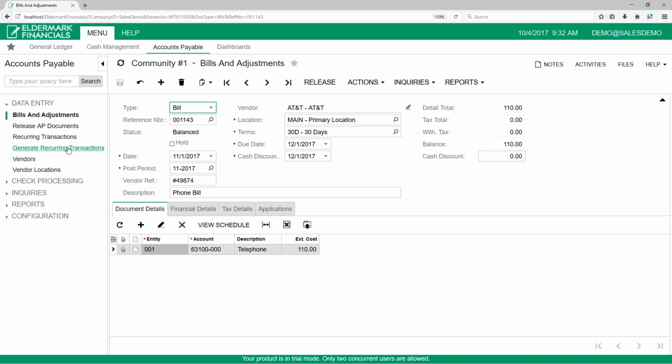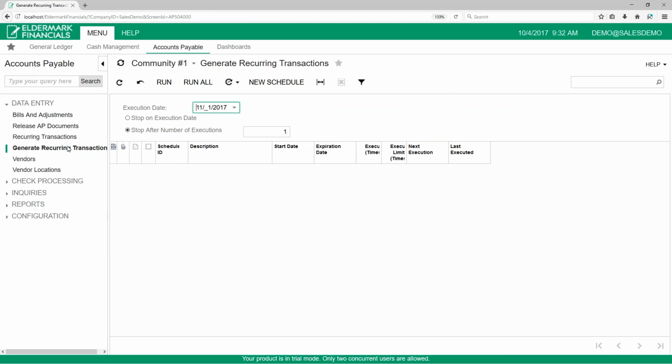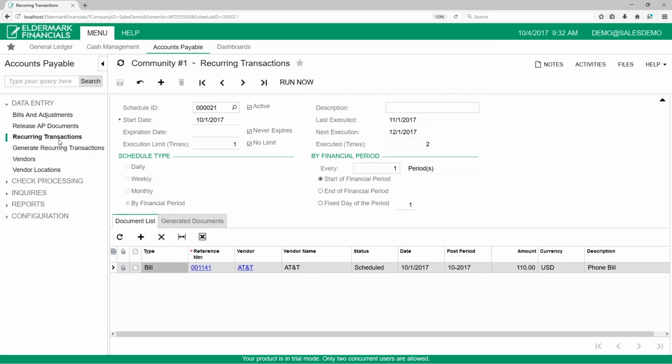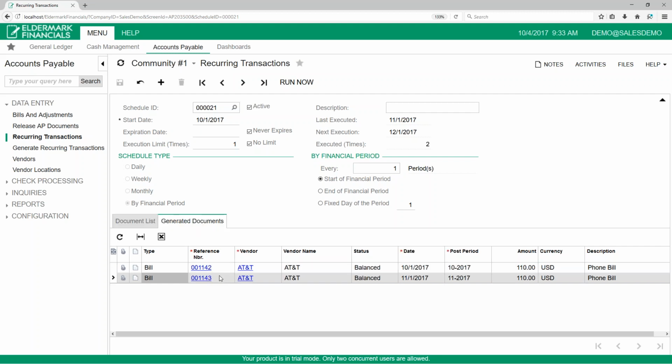Now one last thing to point out is that when you look at the Generate Recurring Transactions, you can add multiple what I'll call bill templates to this schedule. So maybe you only want one schedule and you run everything on the 1st of the month. You could add in all of the invoices that you want to add to the schedule. You just need to go set up the AP bill first, then you come back in and add it here to the schedule. They'll all get a status of scheduled, and then when you generate documents, it'll generate a document for every template that's in the schedule.